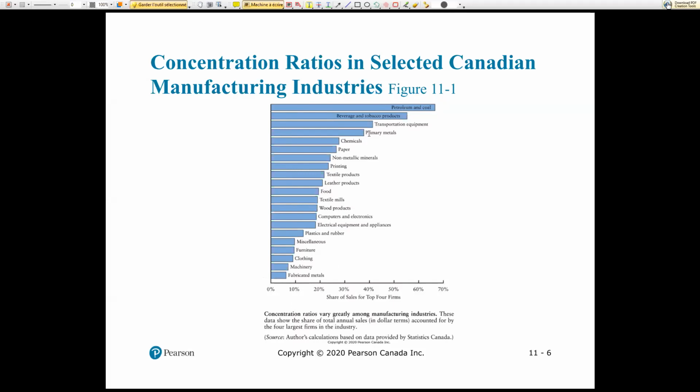So also what you look at, if you look at this, it's hard to spot a real big pattern that's going on. So, is metal concentrated? Well, primary metal looks like it is, but then fabricated metals, not so much. Okay, so lots of small companies that use metal. But beverage and tobacco products, okay, but food less so. So it's a description of what's going on, but it's hard to extract a lot of meaning out of it. I guess if you're an economist that studies industrial organization, you memorize this table, I don't know.